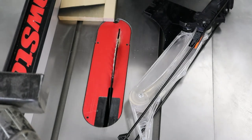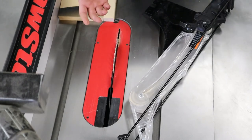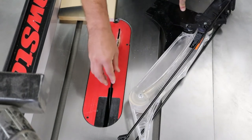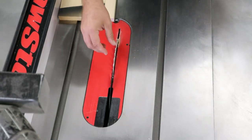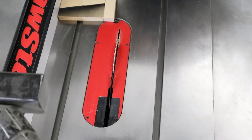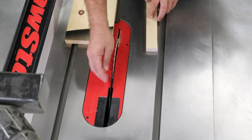The first safety device I want to talk about is the splitter. This is a regular splitter, and this is a riving knife — we're going to use both in our demonstration. This solid steel piece sits behind the blade. The advantage of the riving knife is that it goes up and down as I raise or lower the blade. Even on boards that I don't want to cut all the way through, I can still use the riving knife. With the splitter, if I was trying to cut halfway through a board, the saw blade would cut it and then it would get snagged on the splitter. So we're going to have the riving knife for this demonstration.